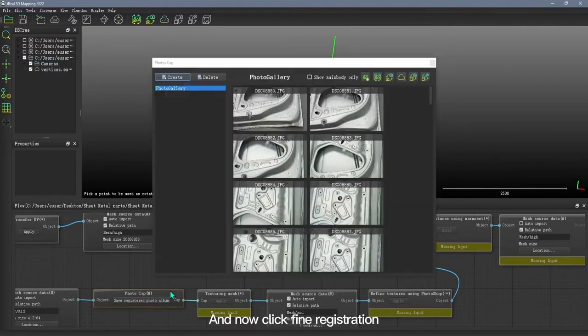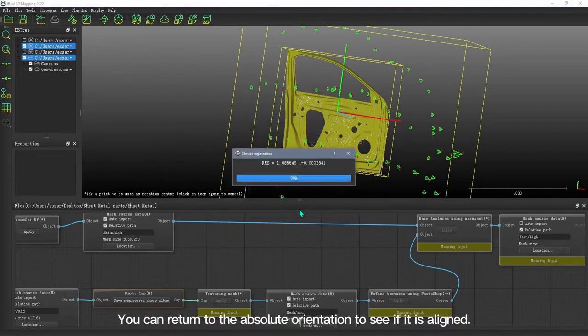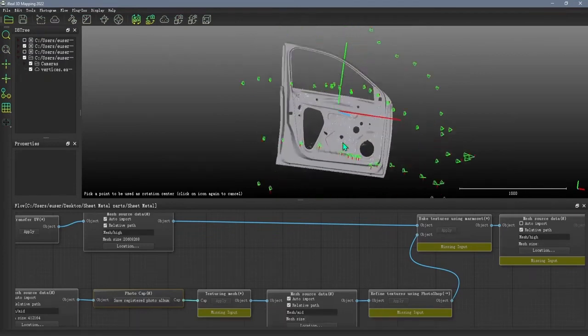And now click Fine Registration to make the model fully registered with the point cloud. You can return to absolute orientation to see if it is aligned.